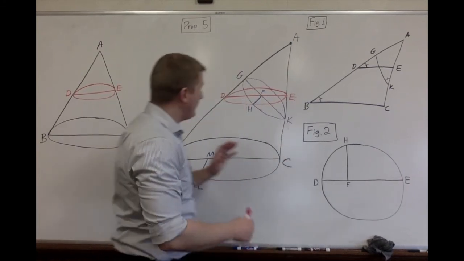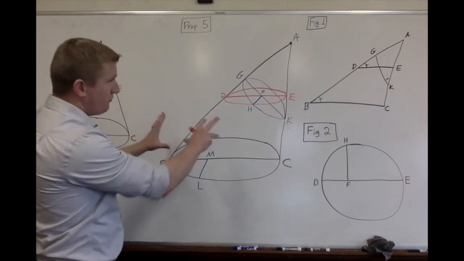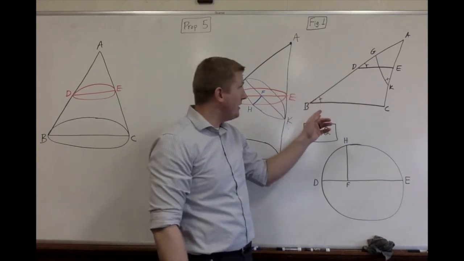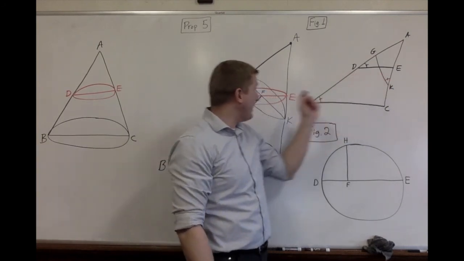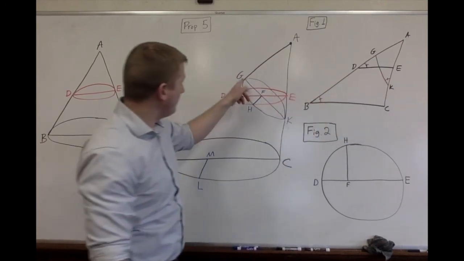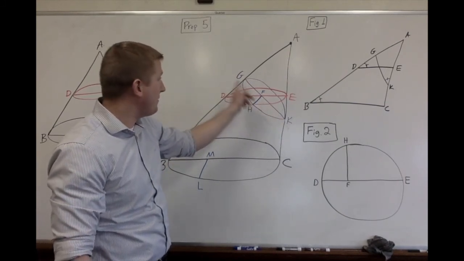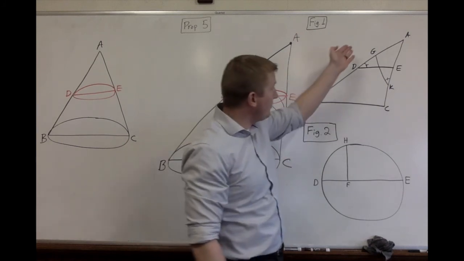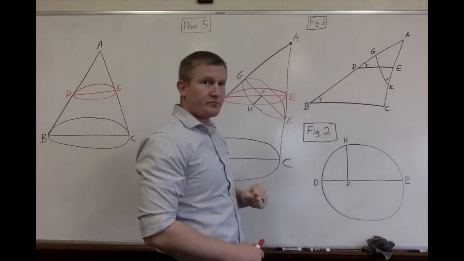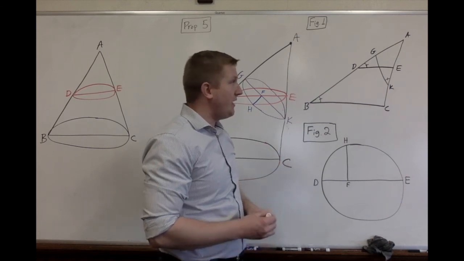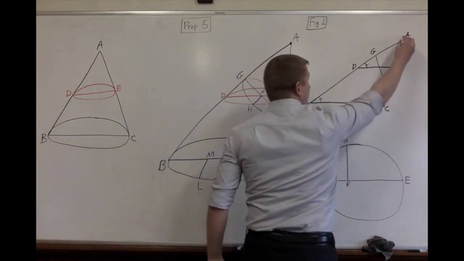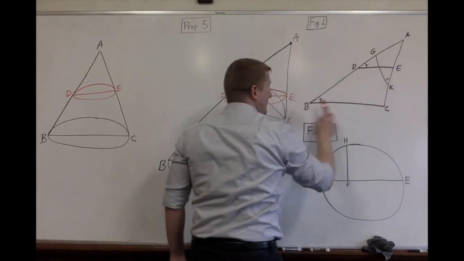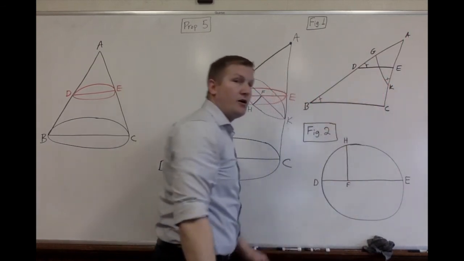So if we just ignore everything else and extract this picture of the axial triangle and everything that comes with it, DE is the diameter of the red circle, and GK is what will be the diameter of the purple circle, and then BC, etc. All right, so the cutting plane that generates the purple circle is at such an angle such that AKG is equal to ABC. These two angles are equal.